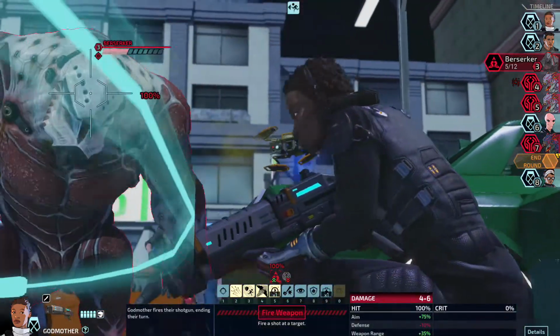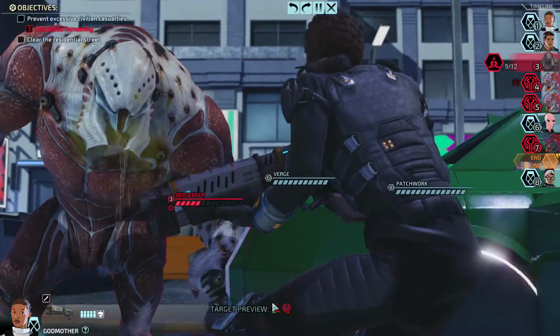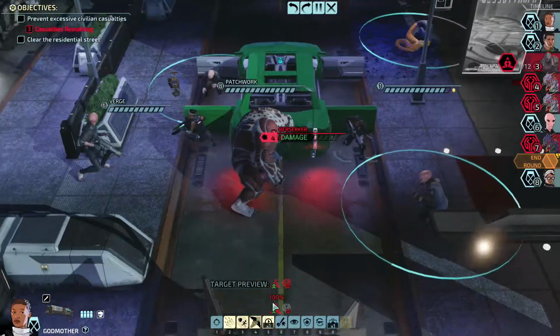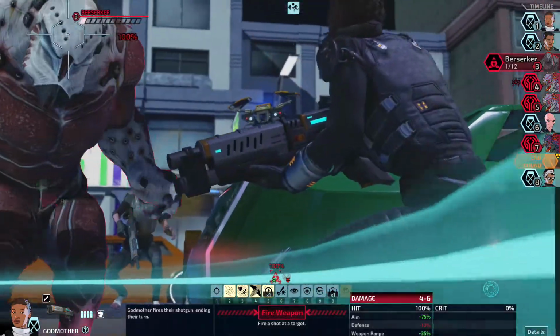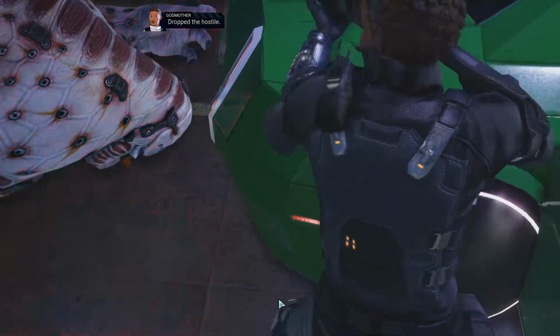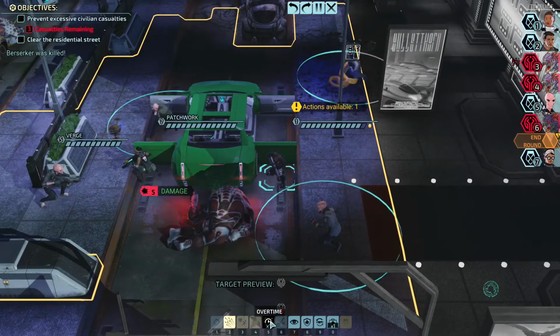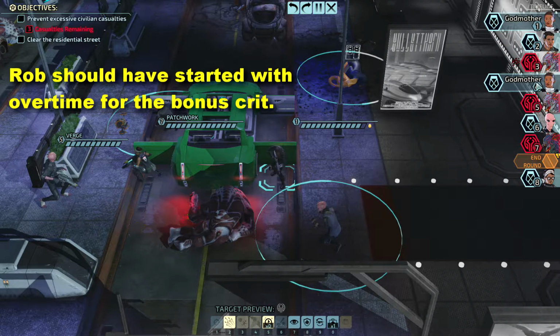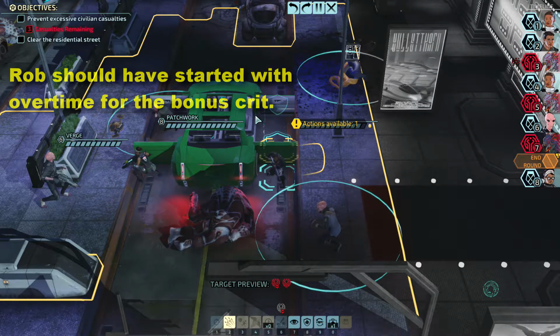Now we got this guy. We can potentially blow him up. No kill. That's 1. That's 2. Hostile down. Overtime free action. Godmother has been re-added to the timeline. And what do we do now?